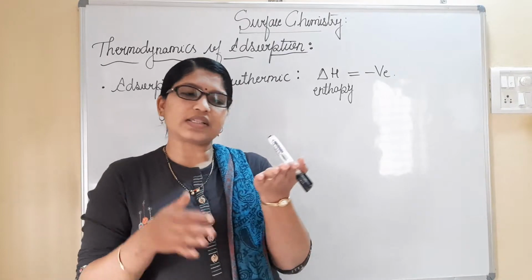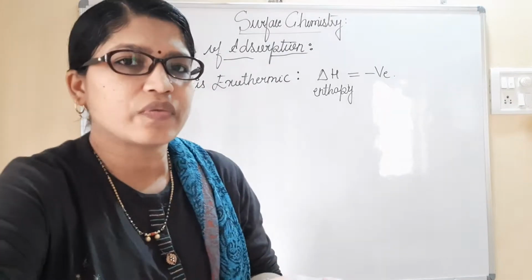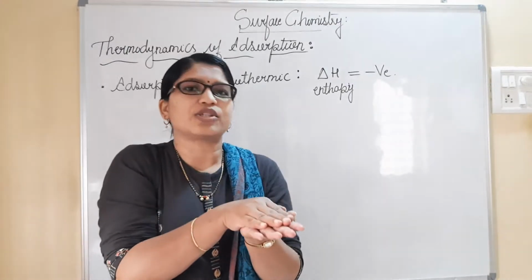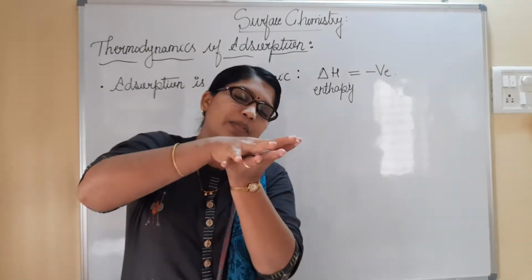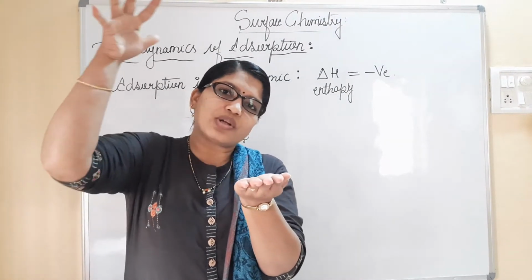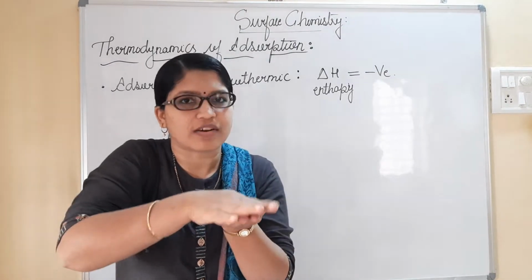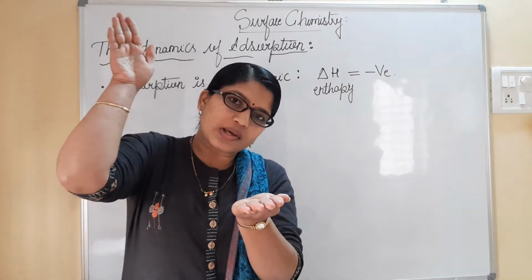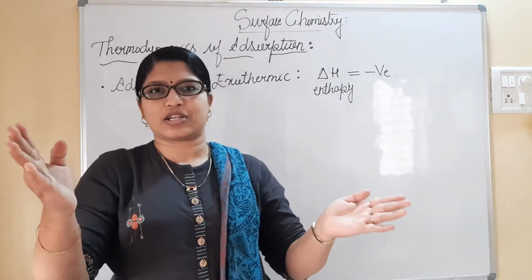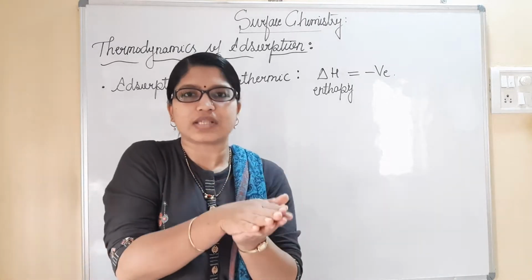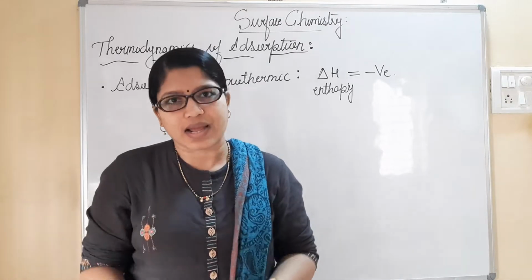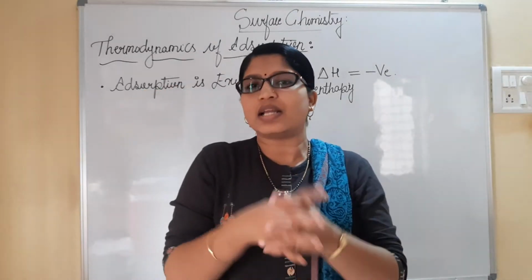How? Whenever we consider any surface, this is the surface on which adsorption is going to take place. It is considered an adsorbent, and adsorbate molecules are coming and attaching. The more surface area is possible, the more molecules will come and attach on the surface. What happens during attachment? Energy is released away from the surface. As energy is released, we can say that it is an exothermic reaction. If the energy is needed, it is endothermic.